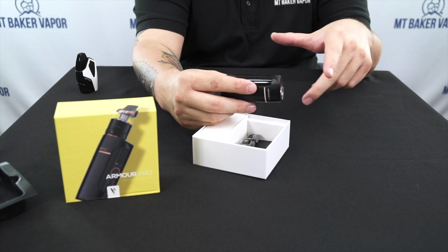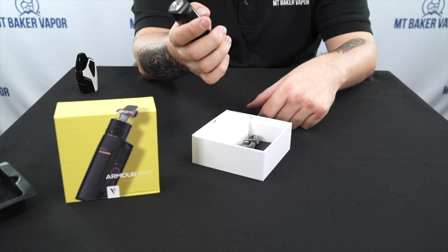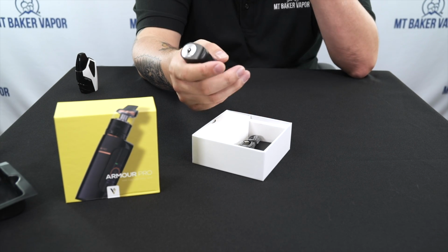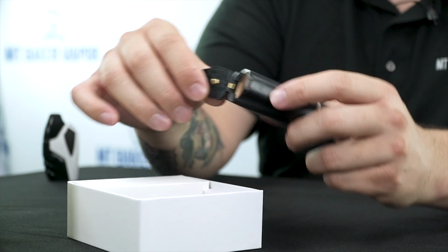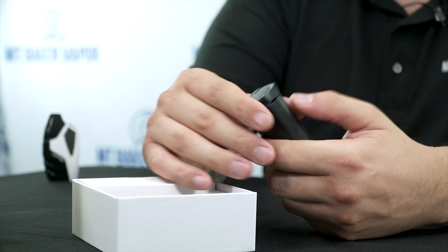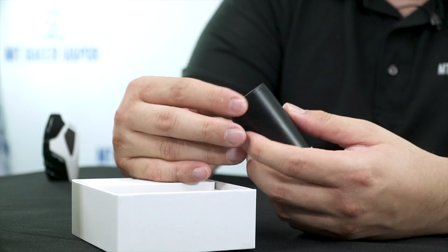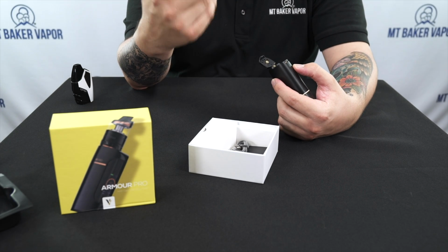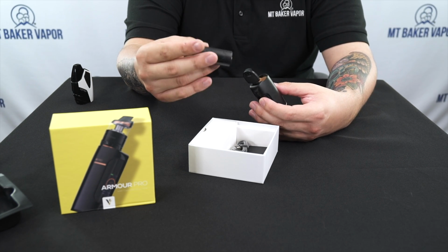If you've got those 21700 and 20700 batteries, you're really gonna get better battery life out of this. But if you want to use an 18650, that's cool too. And it does come with an adapter. So if you open up your mod using the battery door at the bottom, which right off the bat felt a little jiggly, a little wiggly, and I wasn't really a fan at first, but once you put the battery in there, this thing is tight as tight can be.